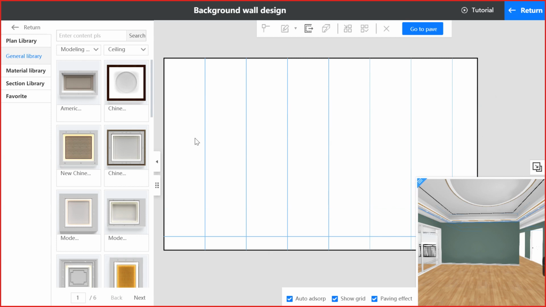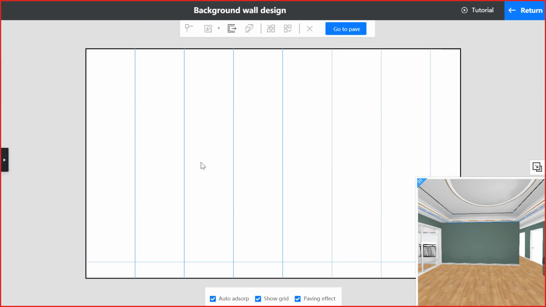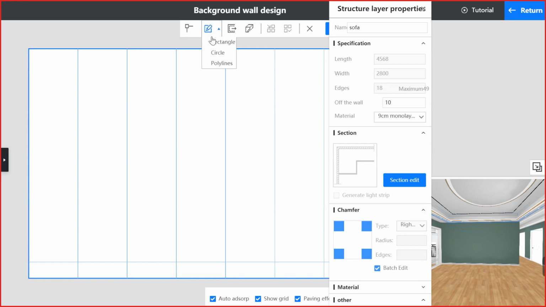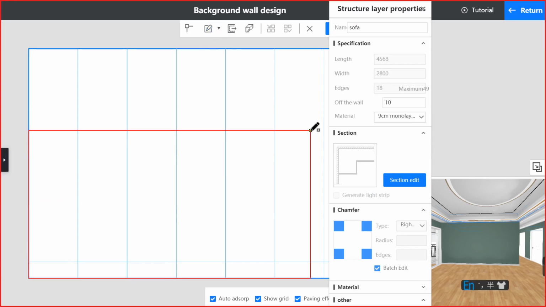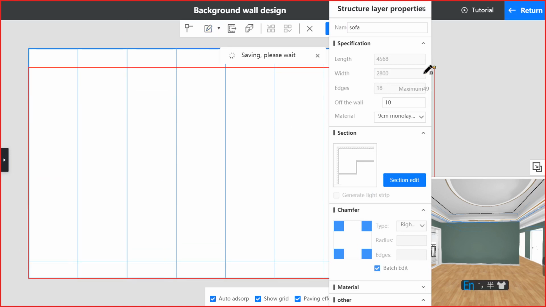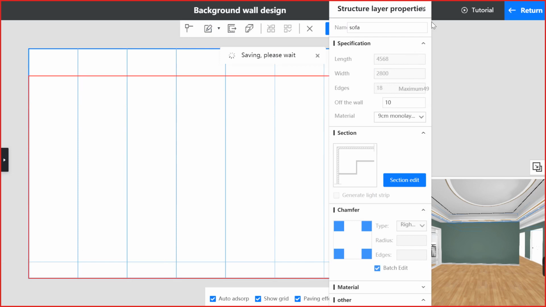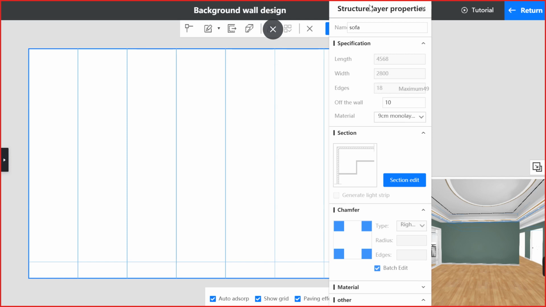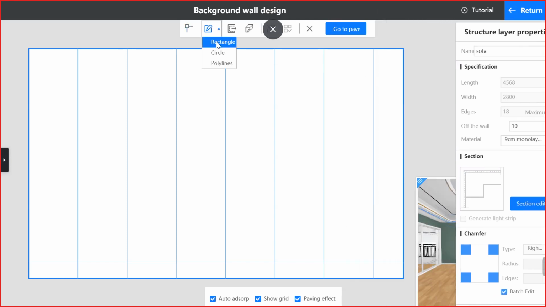And here we go. Let's first go to the draw rectangle tool. Click it to choose rectangle. Okay, it's okay. Let's draw a rectangle again.